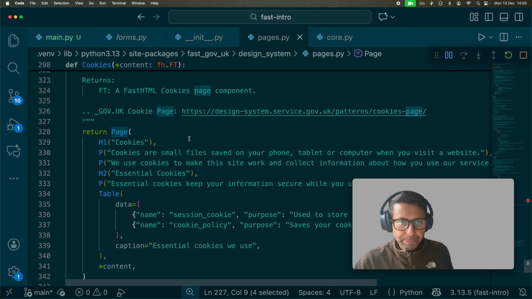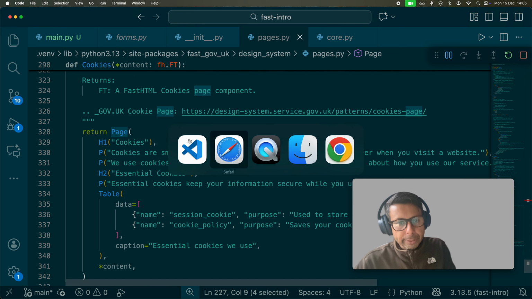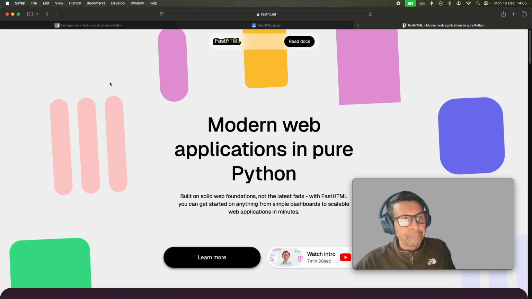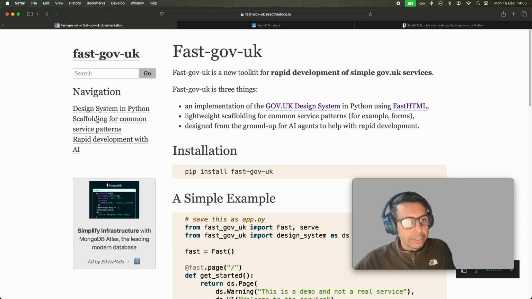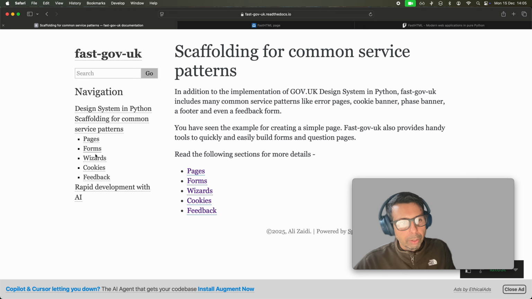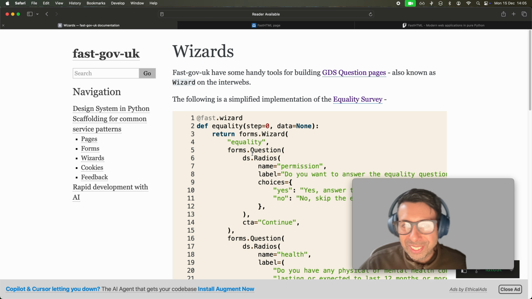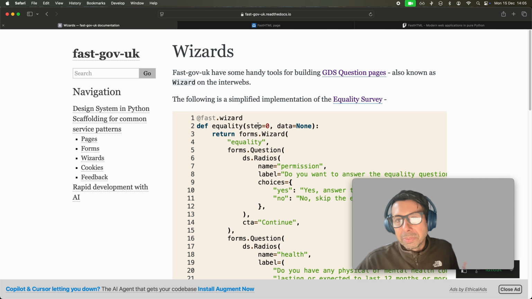Okay, so what's the plan? In the next video, I talk to you more about probably the most exciting thing in fast-gov UK, and that thing is something called wizards, or what the rest of the internet calls wizards, but the language in the GDS design system calls it question pages.